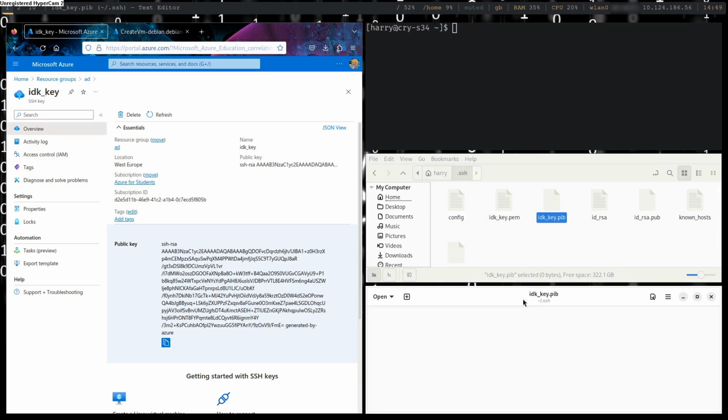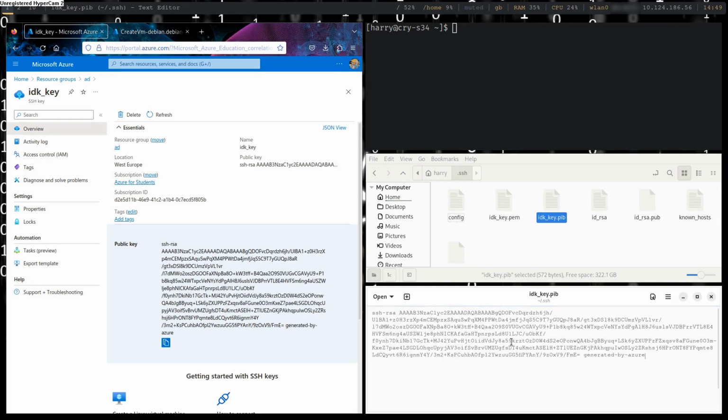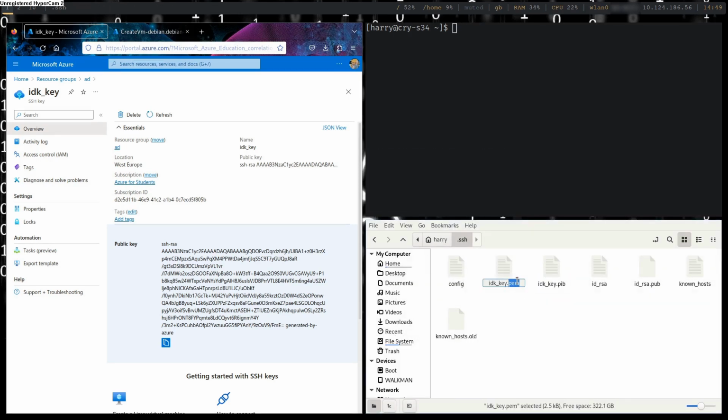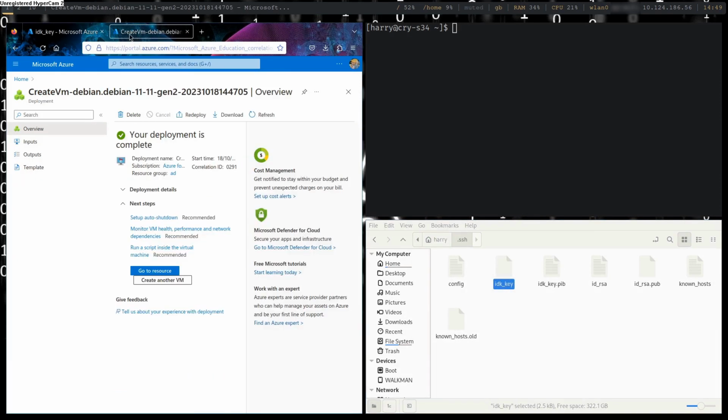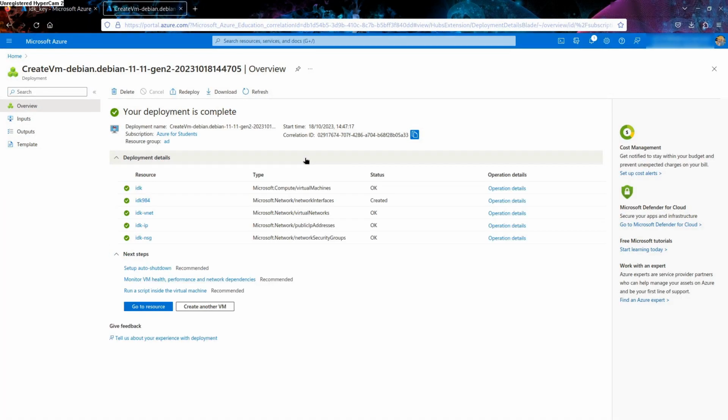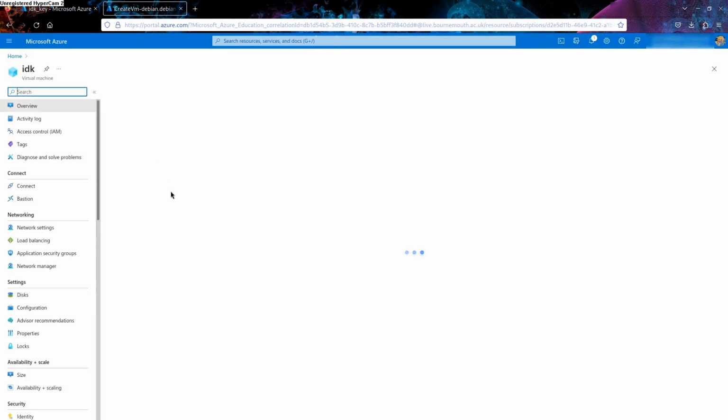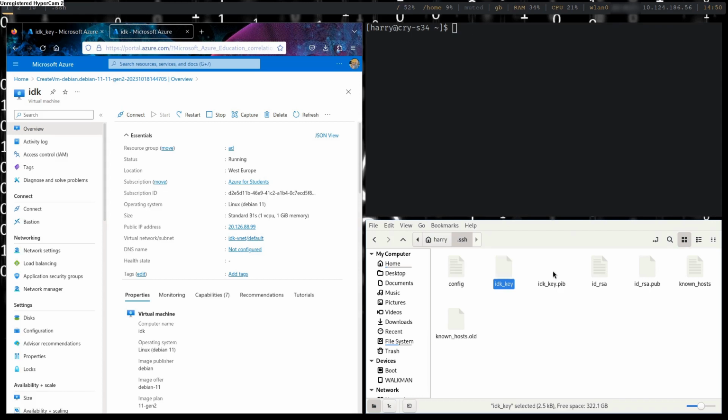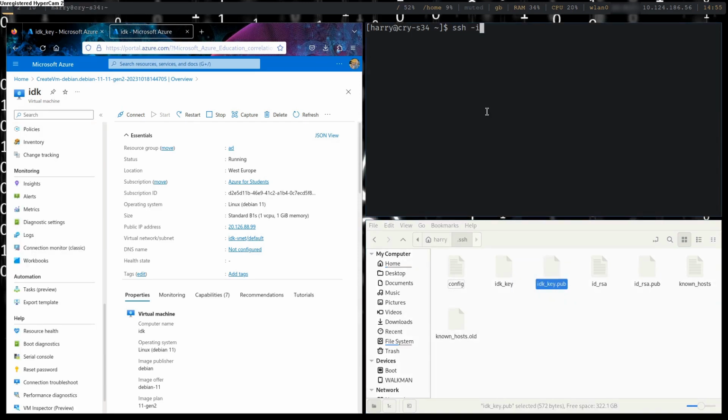Next, you are going to use SSH to log in. You'll need to enable this in Windows. Any other OS will already be set up. To log in, open a terminal, CMD for Windows, and type the command SSH space -i space your private key location space the VPS username at the VPS IP address.